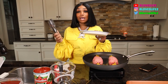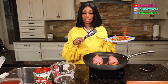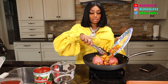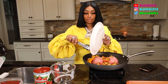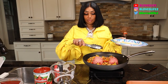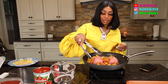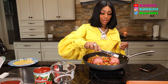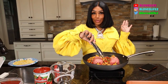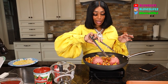So now y'all, I sauteed my bell peppers and my onions and garlic, because they said put it in the oven for 30 minutes, but I already know I don't want my stuff crunchy. So I'm gonna add this to the mixture. They say add it to the mixture, and that's what I'm doing. They want me also to add, so you got this going on as you go, because that's gonna infuse it with all the flavors. Y'all know what I'm saying? We're supposed to let it pretty much brown on all 4 sides.